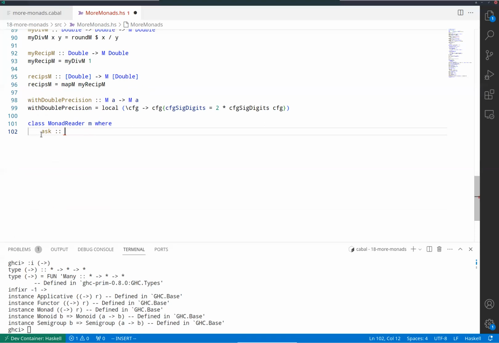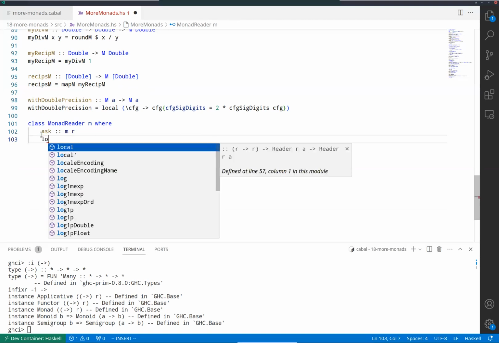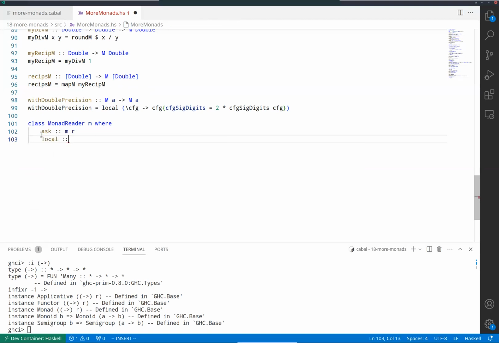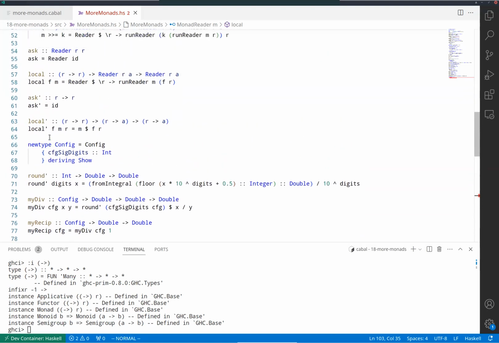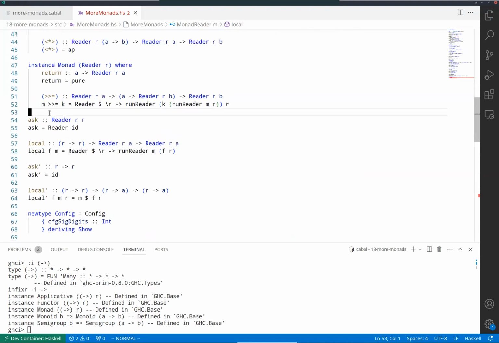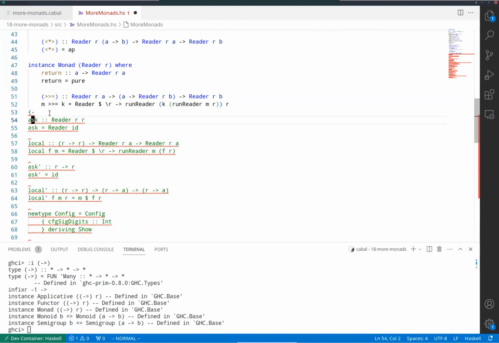So ask should be of type M R, and local, if I have a function to modify my state. Now it's complaining. Okay, let me just comment everything out for the time being.